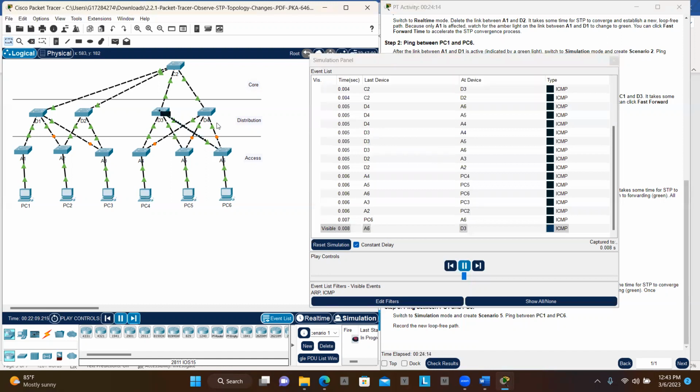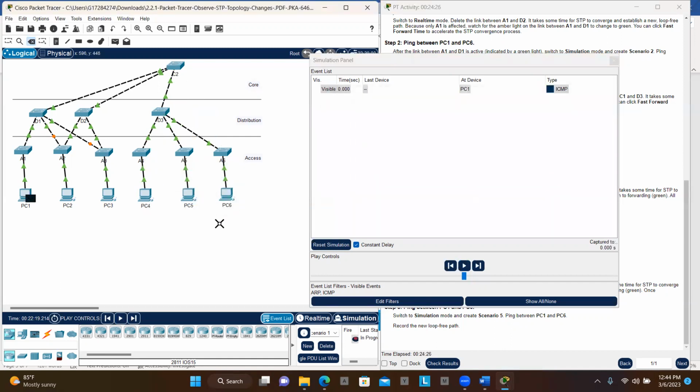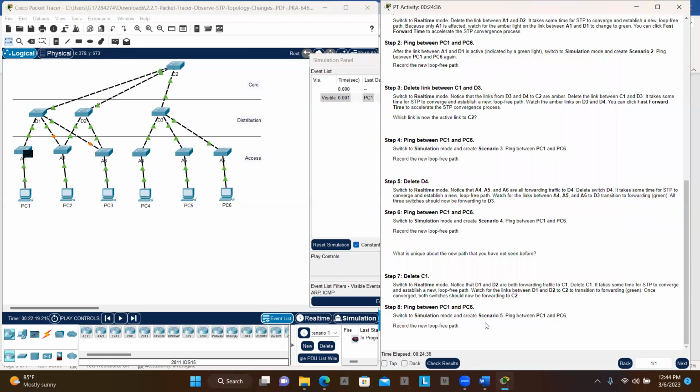One thing here, guys, we should delete the other one as well. So let's go ahead and see. Now let's check this out. It says to ping from PC1 to PC6.